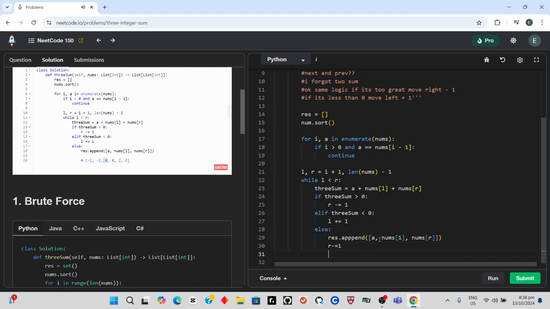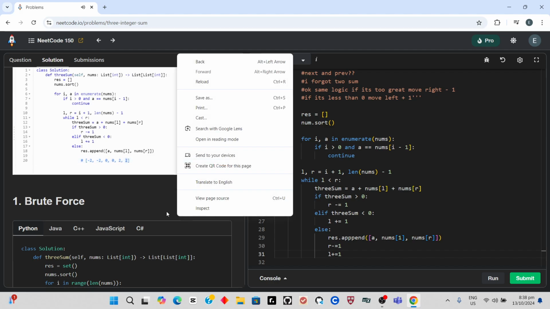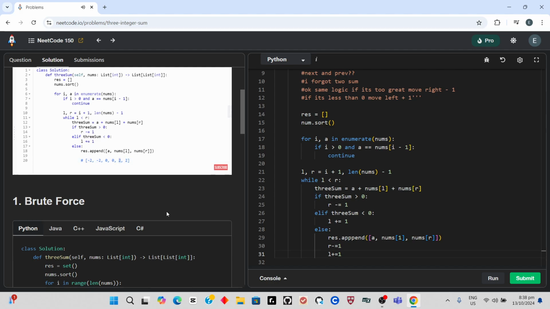Now our sum is going to be too big because we're at 0 plus 2, so that's greater than 0. Our loop is going to execute, saying this is too big, and we're going to shift the right pointer to the left. Notice how that right value is now the same as it previously was, but that's okay because our sum is going to evaluate as too big, so our right pointer is going to be shifted again.